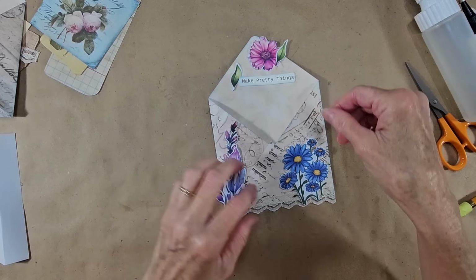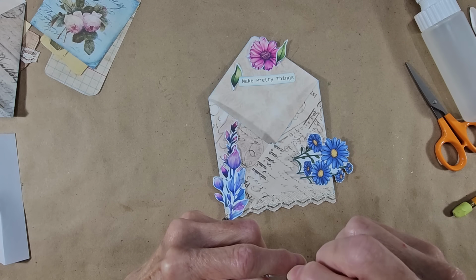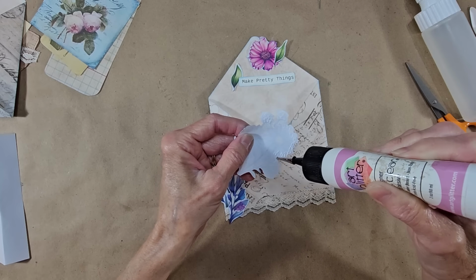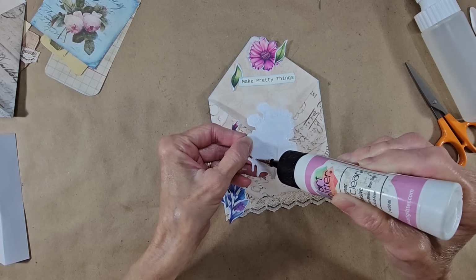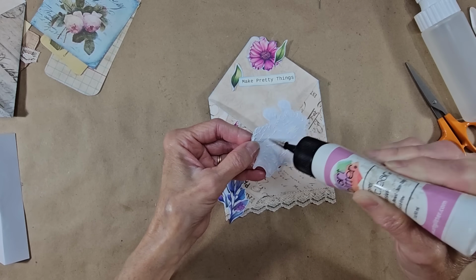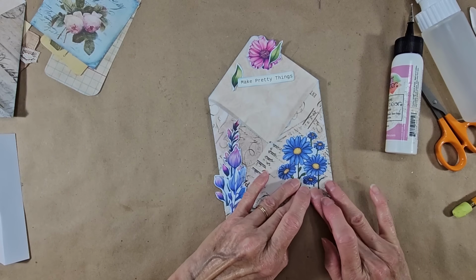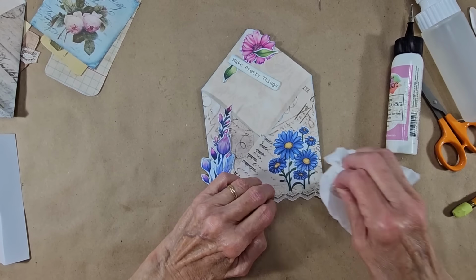Okay, so now we're just going to go ahead and start gluing this stuff down. Make sure my glue isn't clogged up. I just thought that this would be something different, and I like to make pockets, but I'm liking using envelopes lately again. Seems like I go through spells on what you use, you know.